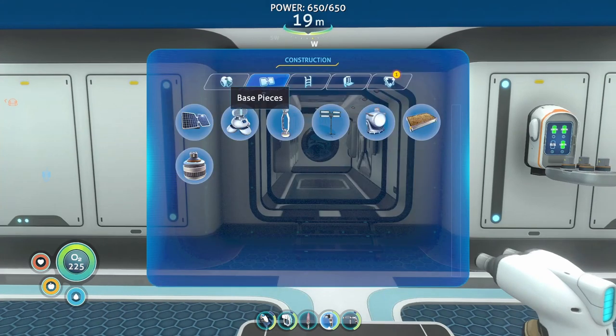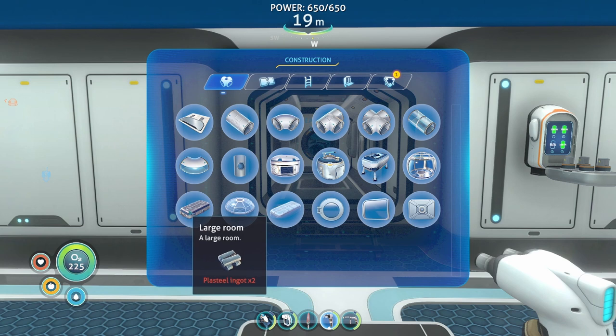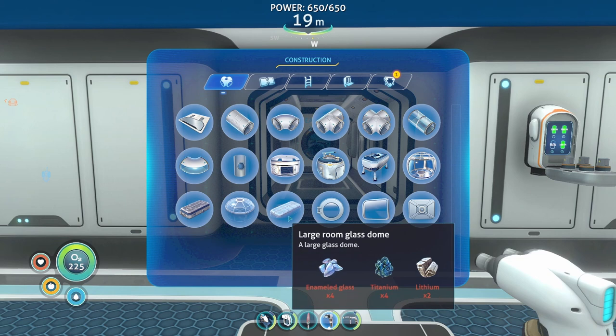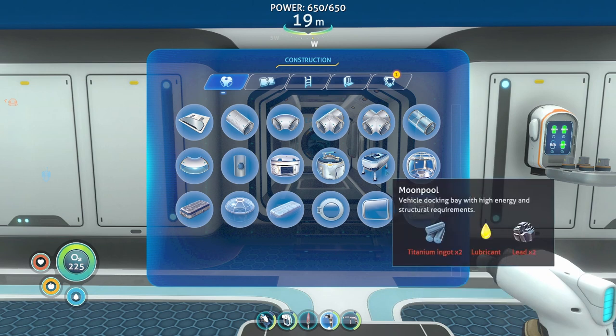After that, base pieces. So I will need one of these, two plastic ingots. Yeah, we're gonna need more lithium, that's for sure. Maybe put a glass dome on it, so at least four lithiums. After that, we're gonna need reinforcements of foundation, so those are the normal ingots.